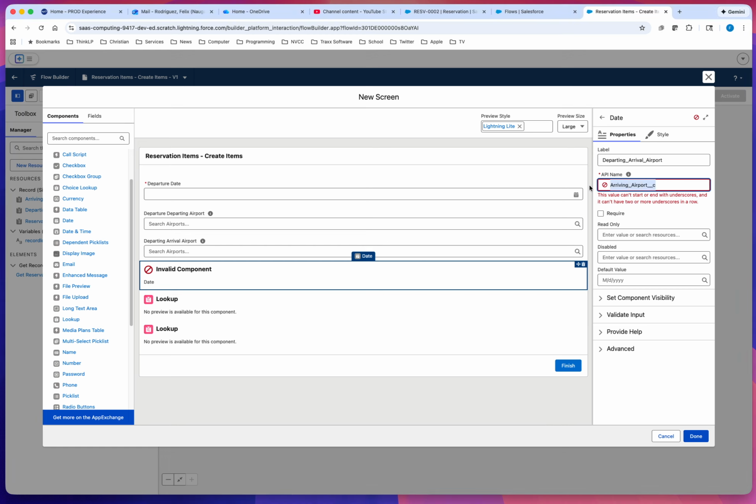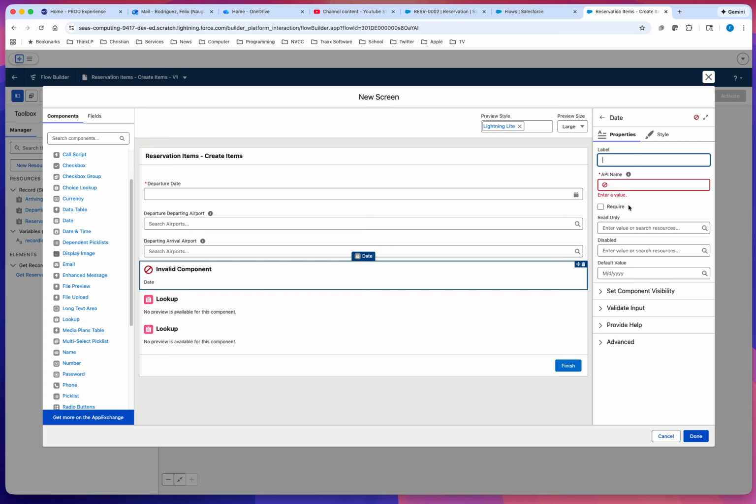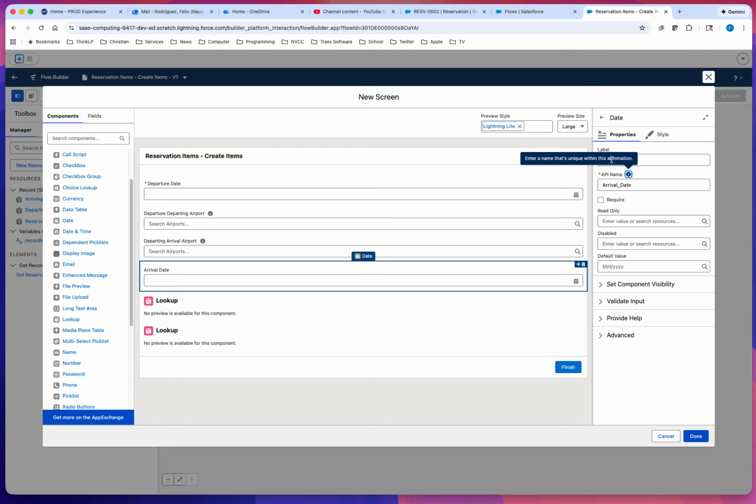This is why this wasn't making sense. I need to do the date. I apologize. This needs to be the date, and the date labels are different. This needs to be arrival date. Yep, and now I've created the API name, then I do require, and I think everything else is okay here.